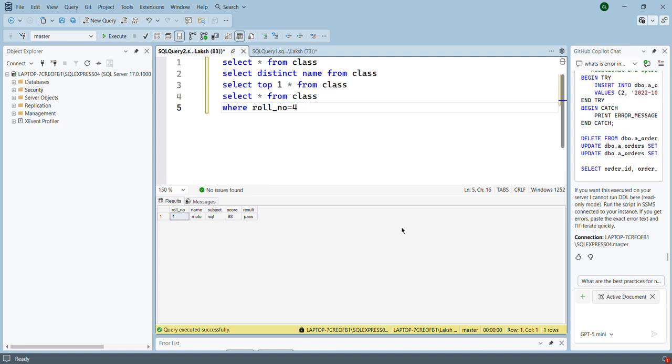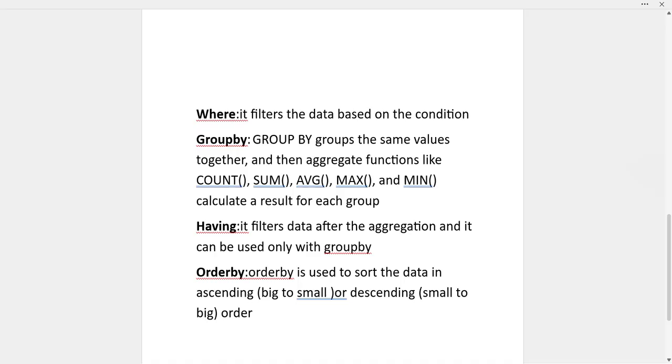This query will execute and display only the roll number 4 record. Let us run and see. Yeah, we got only one record, the one which has roll number 4. If you want where roll number is 6, then we will get that record. Yeah, we get roll number 6.